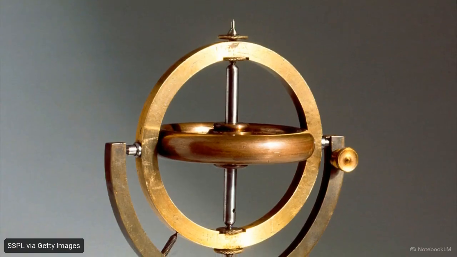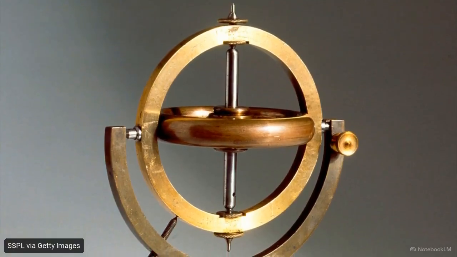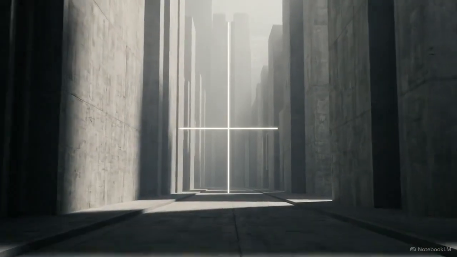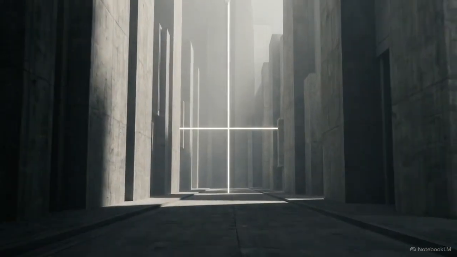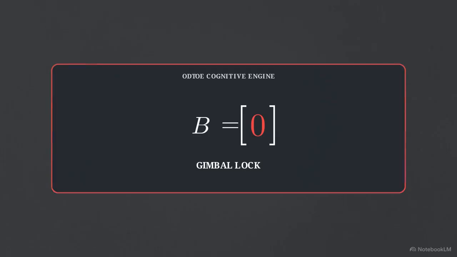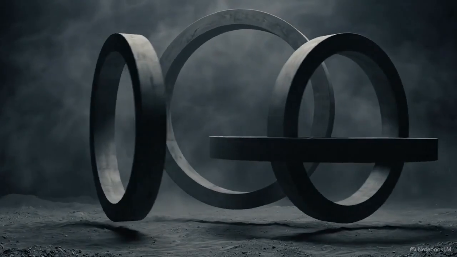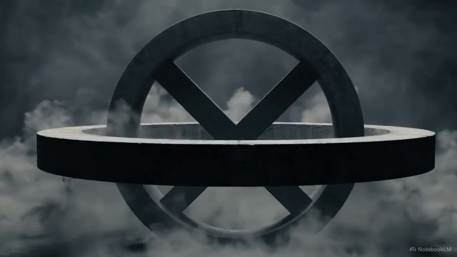This specific 4-part structure mirrors the mathematical engine Hamilton designed to stabilize rotation without the risk of locking. The ODTOE theory suggests that all 4 components must work in unison to provide a stable coordinate system for our perception of reality. Because this formula is multiplicative, the components are not independent. If the value of any one term drops to 0, the entire coherence of the observer collapses. When one axis of this mental quaternion fails, the observer loses the ability to turn towards certain states of reality.